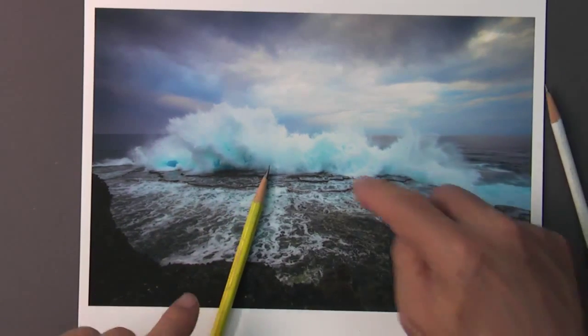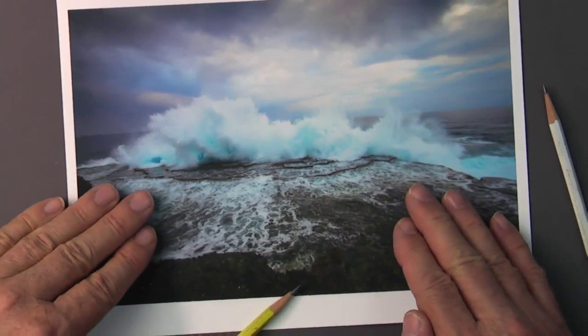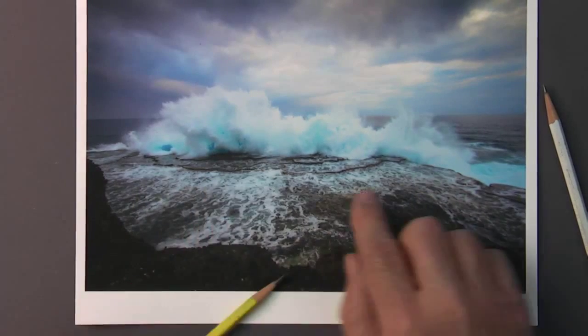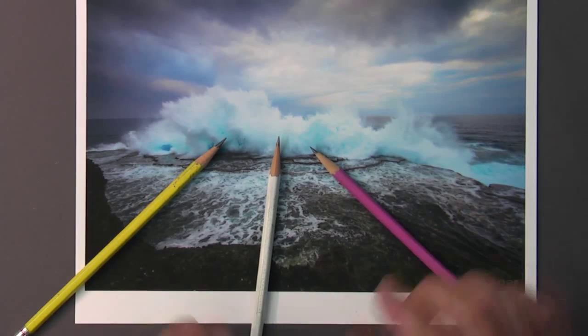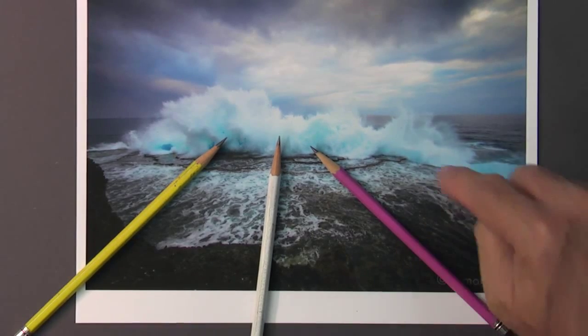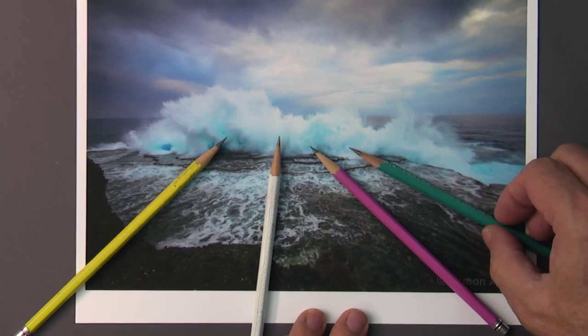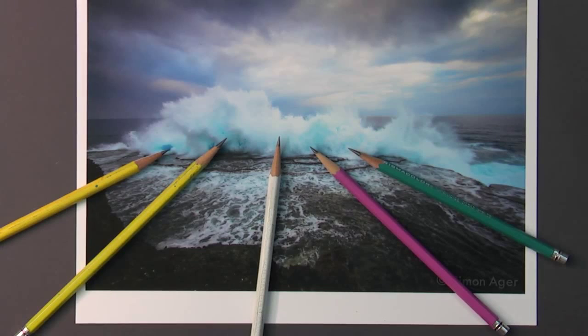So look at this. Even though there's a central point here where the waves are, and I realize that the rock could be contoured to a degree, you'll still see a pattern here where it looks like everything is coming towards us, and it's all coming from a source that's in the distance. And so you see a pattern to all of the water as it's fragmenting as it goes across this rock, and you see that it's all going like spokes of a wheel, because it's all pointing towards a vanishing point.